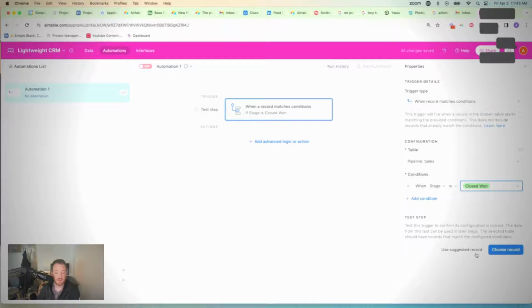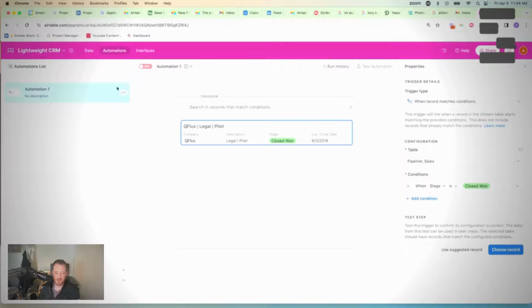Okay. One important thing to know about automations is that it's not going to happen retroactively. So all of the deals, for instance, that are already marked as closed one are not going to automatically generate tasks. This is going to be looking for when it happens. And I'll show you a trick for that if you want to be able to sort of back create the records, but still use the automation. There's a quick little trick.